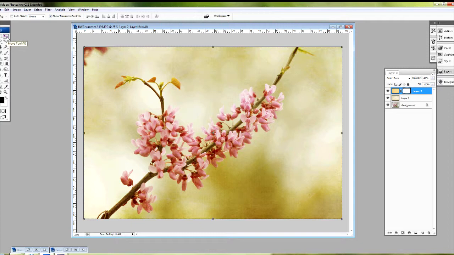Now I want to show you one more step. What if you happen to brush away more texture than you intended and you don't like the result? Well, you don't have to go back through the history, and you don't have to use the undo button. Instead, just change the foreground color of your brush to white and change the opacity of your brush to something around half of what you were working with. And then you simply brush back over it to bring back in the texture. So I hope that tip really helps you out when you're working with textures in the different blending modes.